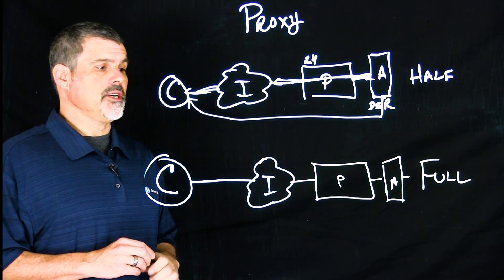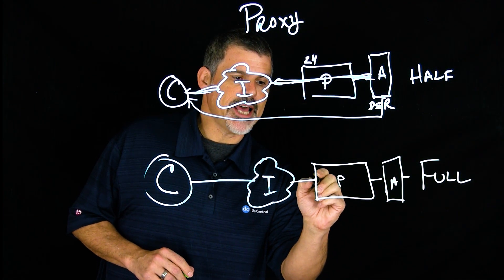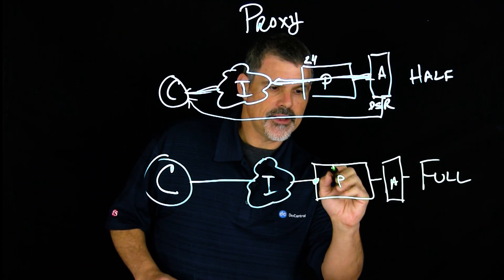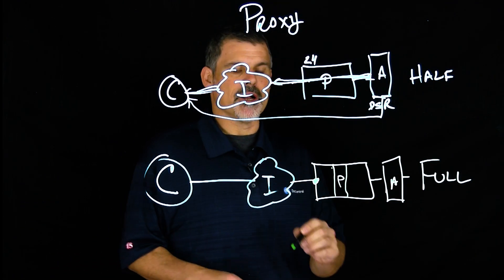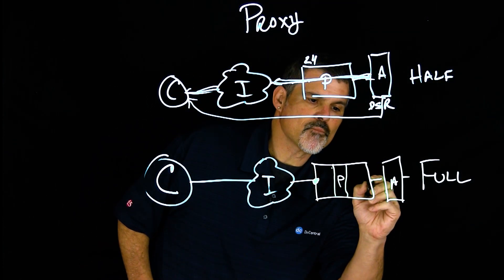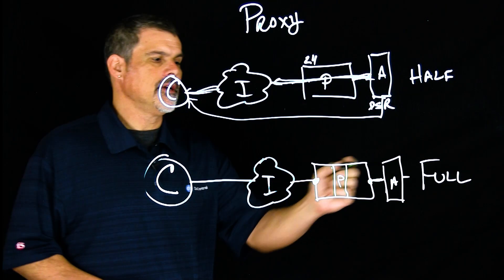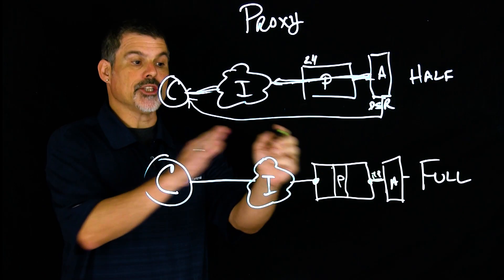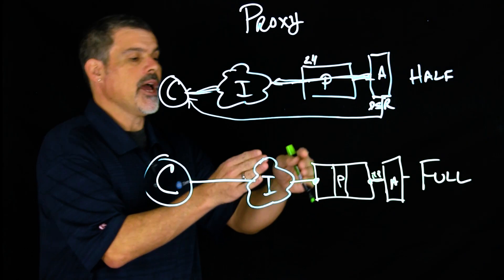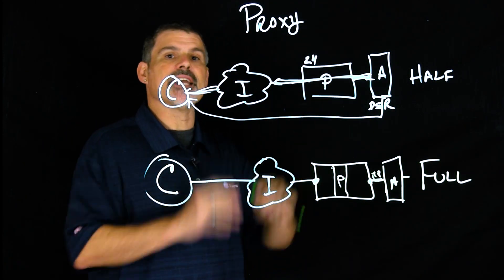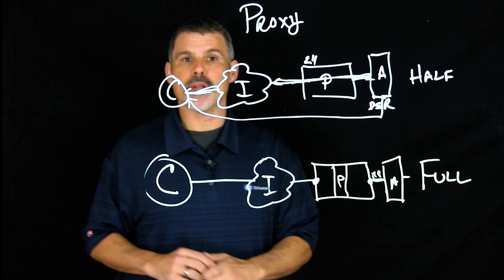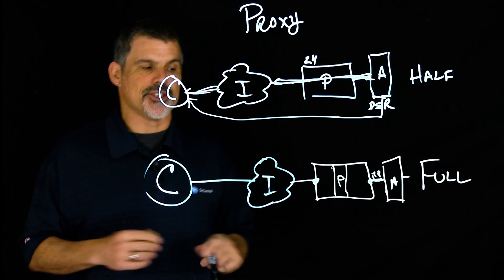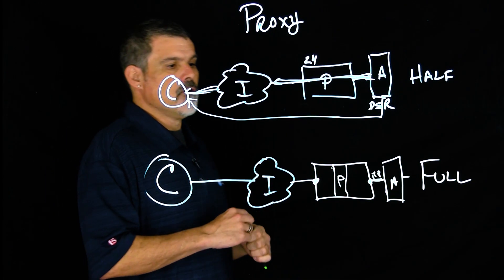Now in a full proxy situation, the client connects and actually terminates on the full proxy. And then with a full proxy, there's this little gap in the middle. And then the connection to the server or the applications is actually a separate TCP connection. So client terminates on this full proxy. And then the full proxy will establish a second and separate connection to the applications on the back end. And this gap in here is where a lot of intelligence resides in a full proxy.